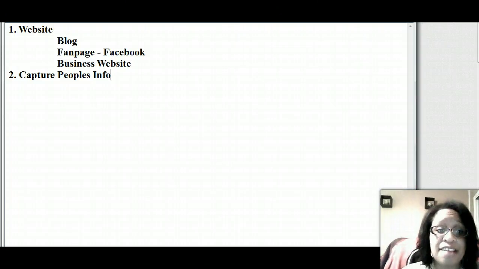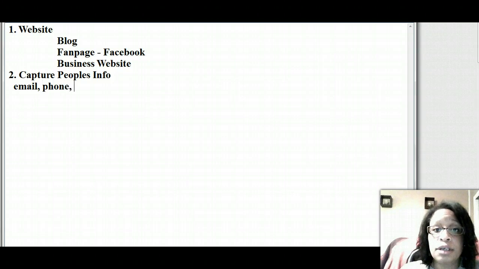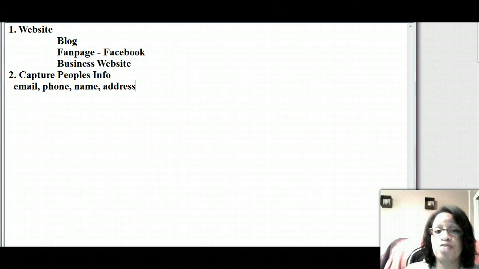Another person decides, I'm going to get some capture information. I'm going to get their email, their phone number, their full name, and in some situations, if you're offline, their address. You can send out a card or a group of coupons once a month or something. You can call them to check on them. You can send them consistent emails with what's going on.